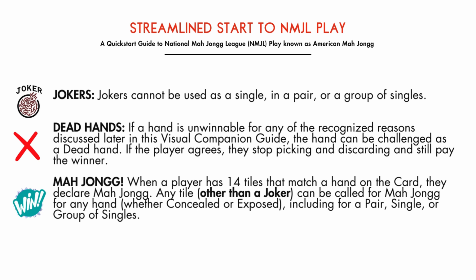We're not going to go into too much detail about dead hands, but just like if you're playing baseball and you strike out, a dead hand is when something's unwinnable. There's many recognized reasons, and we go over those in our visual companion guide for American Mahjong. A hand can be challenged as a dead hand, and either the player agrees and stops playing, or they disagree, and the challenge is resolved at the end of the game.